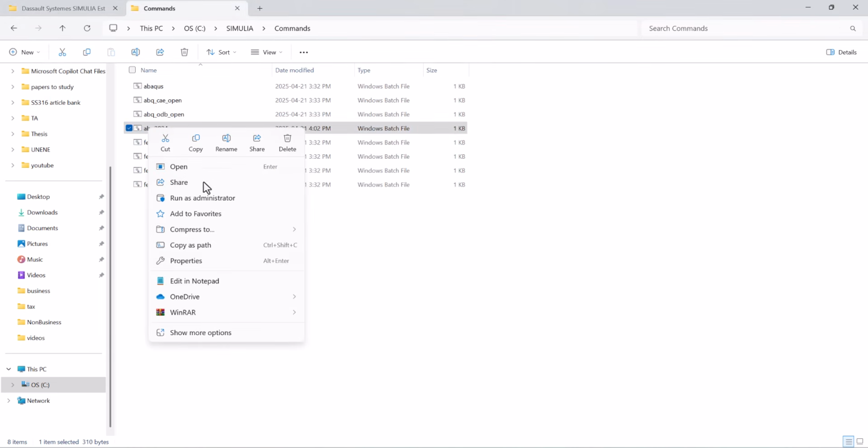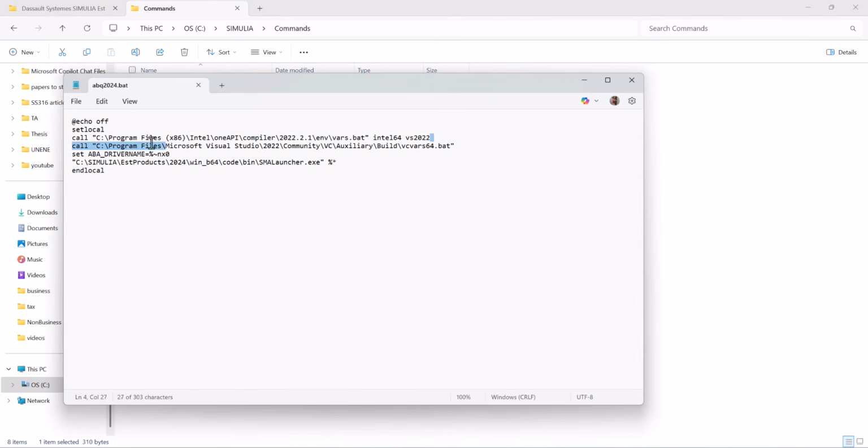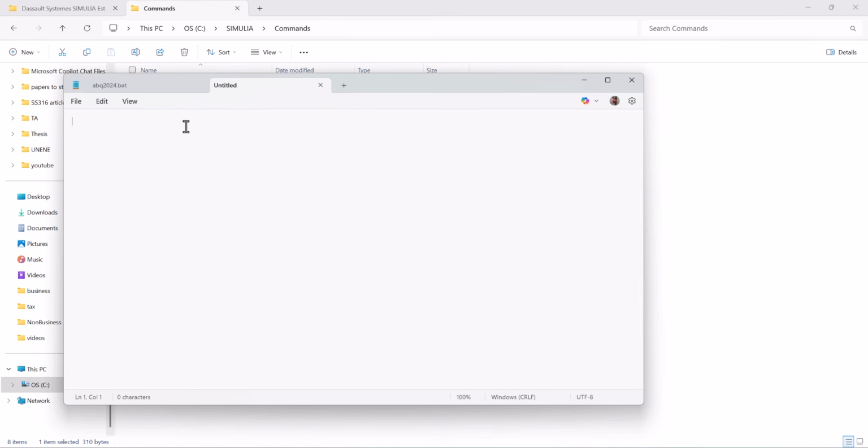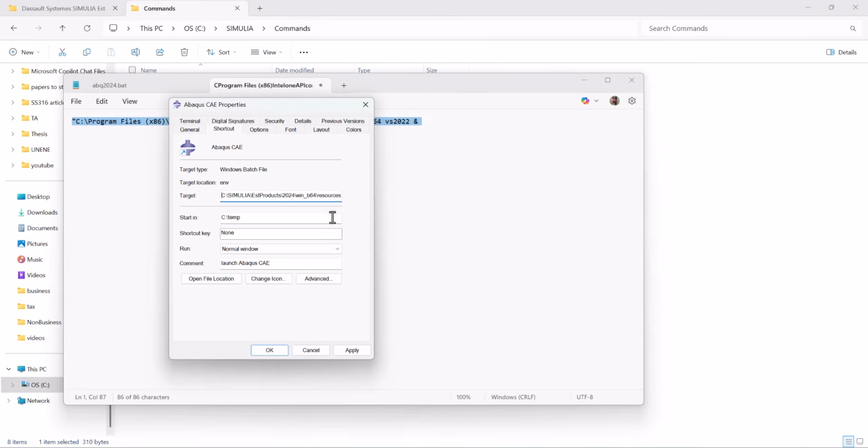So once more, I open this one, edit in Notepad, copy this one from here to here, copy, you need to paste it here, you need to place an and then a space. So copy here, and you paste it here. Okay, we have it right now, program files, and we have the version of the file. It's a little hard to go and see. Yeah, here we have Intel 64 vs 2022, and we need to hit OK.